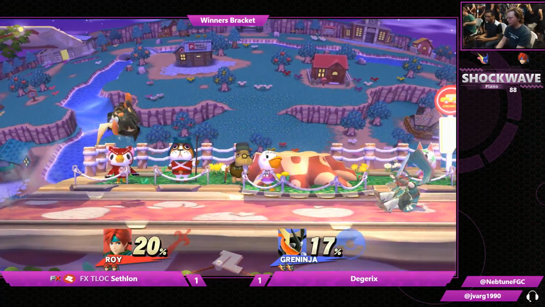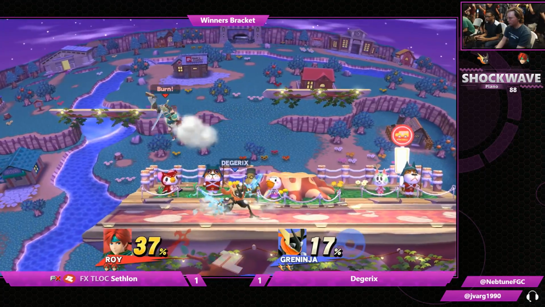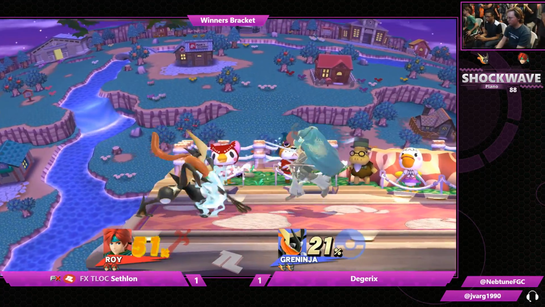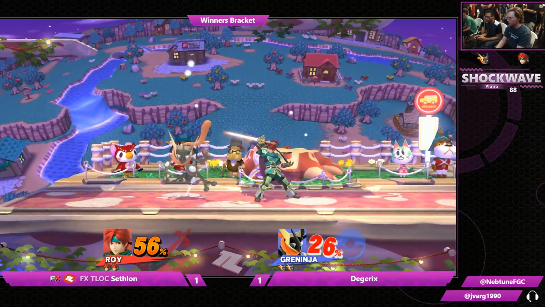The Dancing Blade series is definitely coming to play and to rack up the percentage. Of course, but again, it's just these multi-hits, Neptune. He's able to shadow sneak out of them, prevent as much damage from being piled on, preventing that final hit with all the knockback from actually hitting on Degerix.